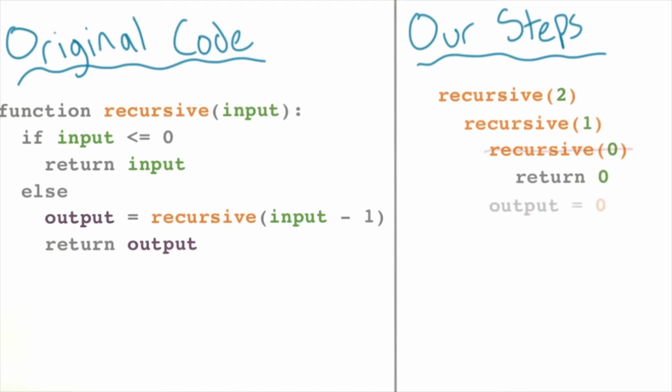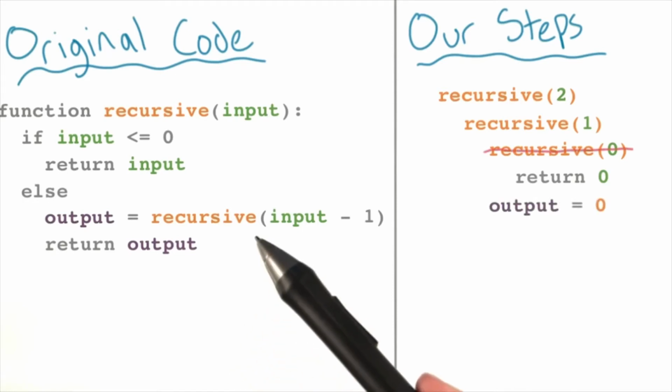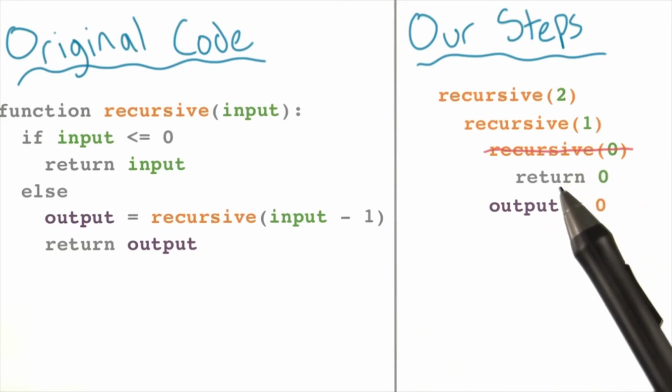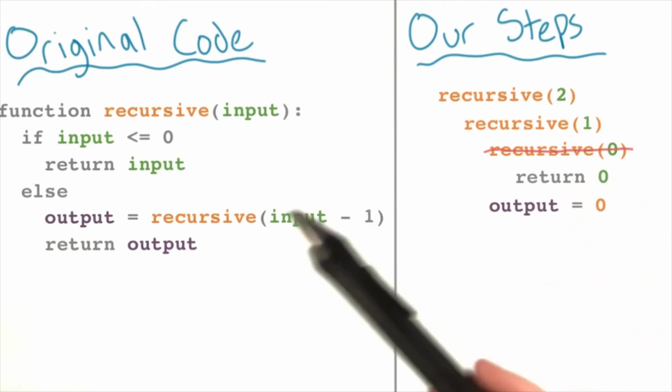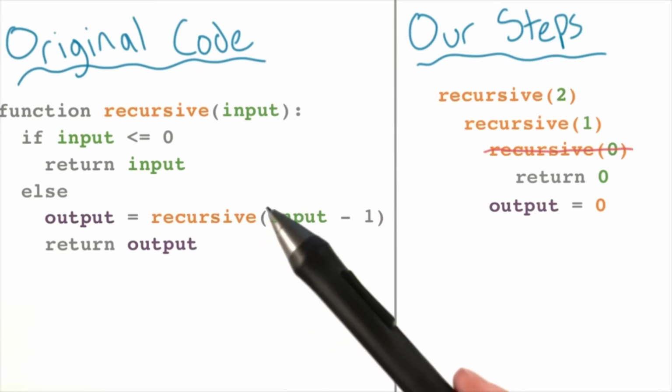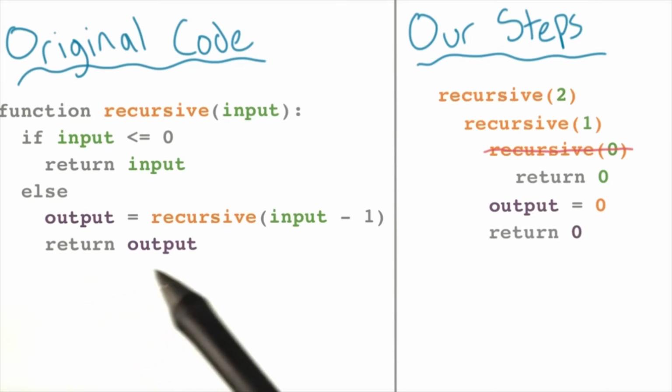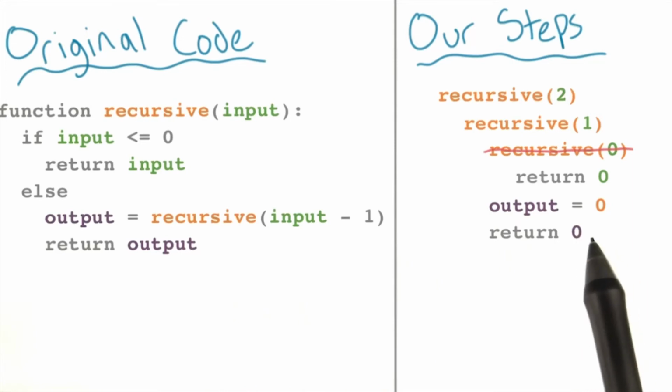Alright, so we returned to having an input of 1. We evaluated this statement to 0, as I indicated over here. Again, remember, we called the recursive block, we returned 0, so now we say that this whole thing evaluates to 0, and we can assign 0 to output. Great, now that call we did where the input was 1 actually has a return value here, which is 0.